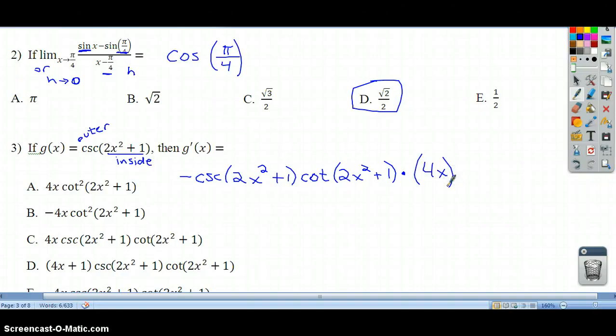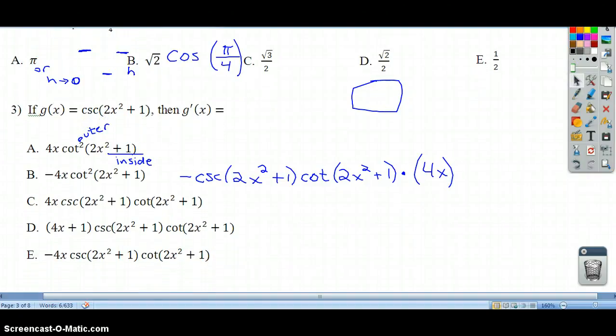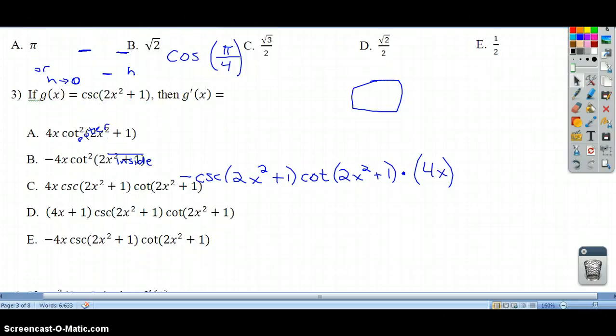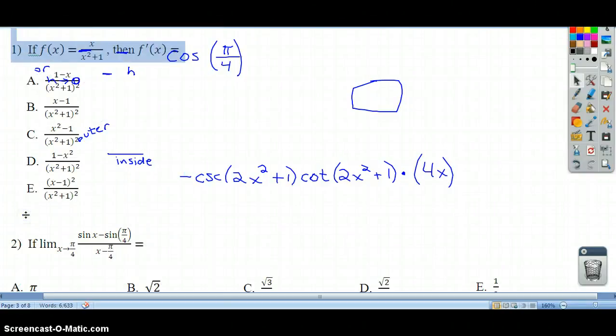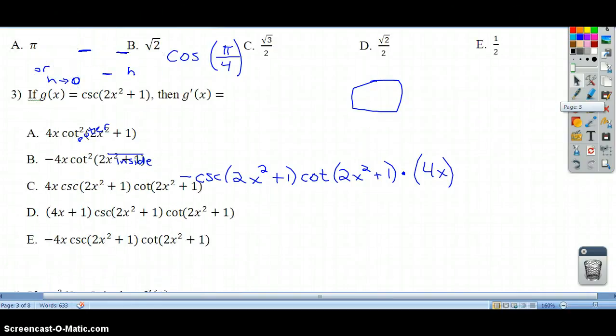So our answer, 4x, is going to come out to the front. If we can just kind of see through our annotations, we're going to have a negative 4x, and then a cosecant and a cotangent of the same thing. So it looks like E is our match here. Hopefully we can just undo what we did. All right. So E, as I was saying, E is our answer.